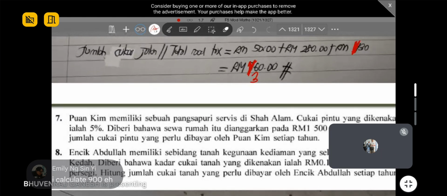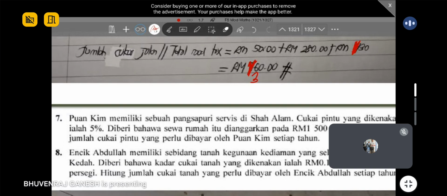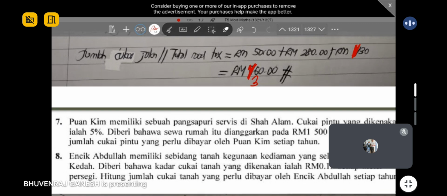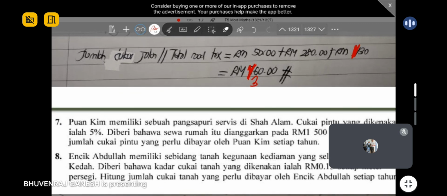Question 7. Correct. Very good. Okay, that is the answer. The answer is 900. So girls team 1 point. Very good. Okay, so basically 1 month is 1,500. So 12 months, you have to count for 1 year. Why? Now everyone can answer. 5%, guys. Is this 5% annually or monthly? Adakah 5% ni bulanan atau tahunan? Which one? What do you all think?